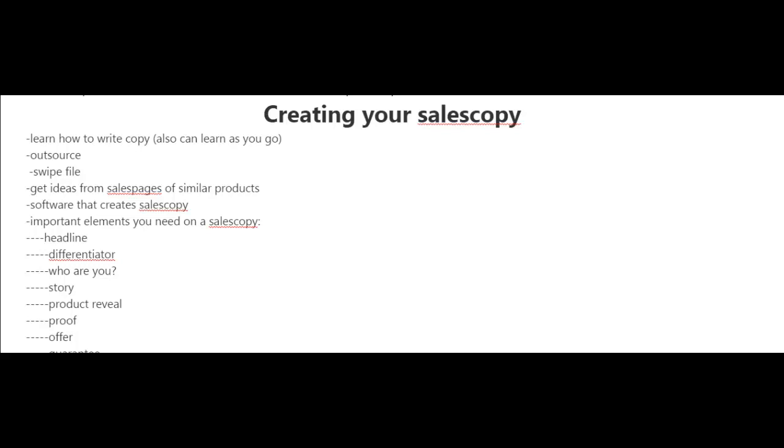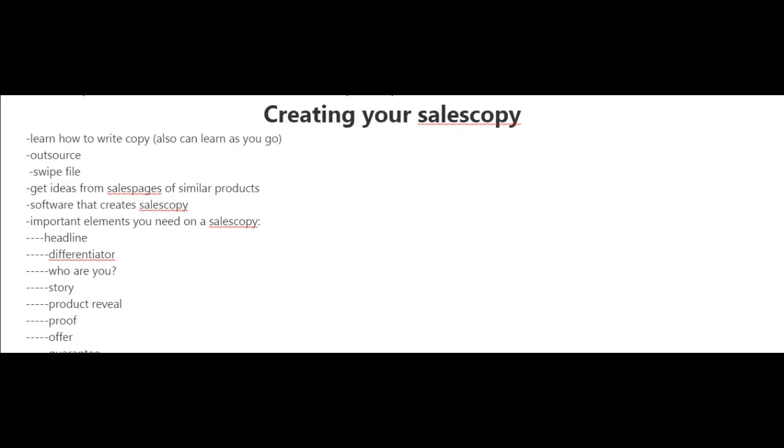Of course, everybody is different, and some people will just skim through the sales page. But that's why you have to sprinkle sub-headlines throughout the sales copy to maintain their attention. You also need a differentiator. Basically, you need to communicate to your prospects what makes your product different from other products in your niche. They also want to know who you are. Why should they buy from you?